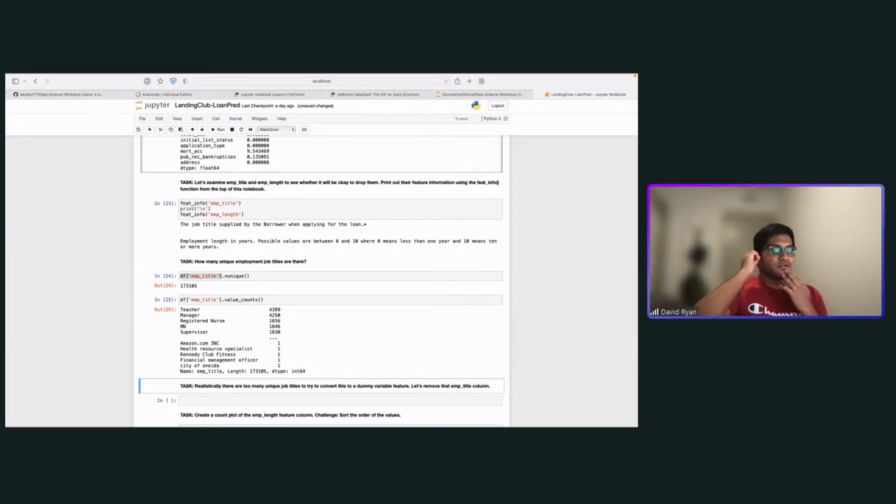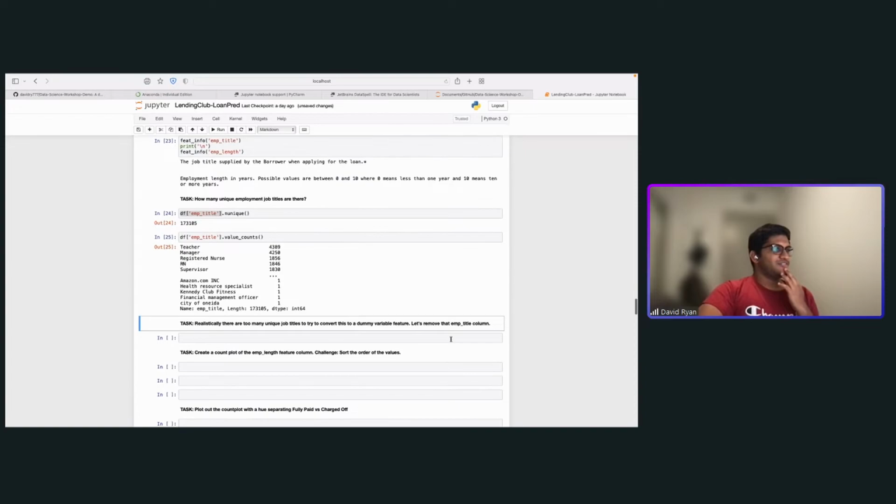Realistically, there are way too many unique job titles here. So let's convert this into kind of a dummy variable. I think let's just remove the emp_title column.